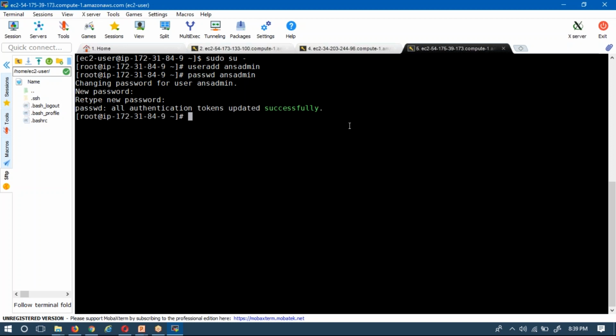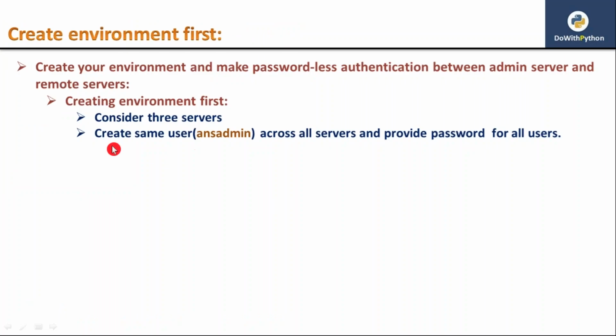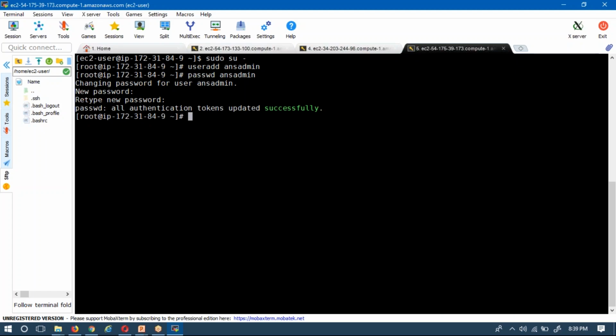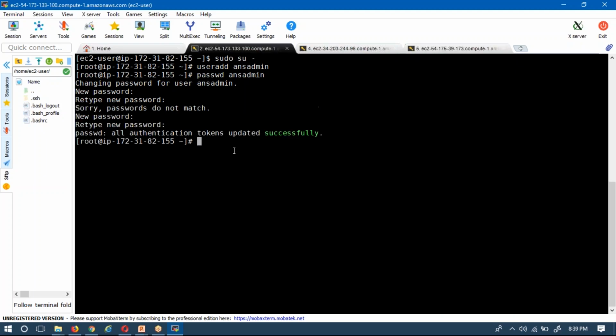Yeah, now we have done, right? The second step, creating the same user across all servers and providing some password for all users. Then the second thing, make sure that password authentication is yes in all servers under this location. Let me open that file on each and every server. First I'm going to open it on my admin server.